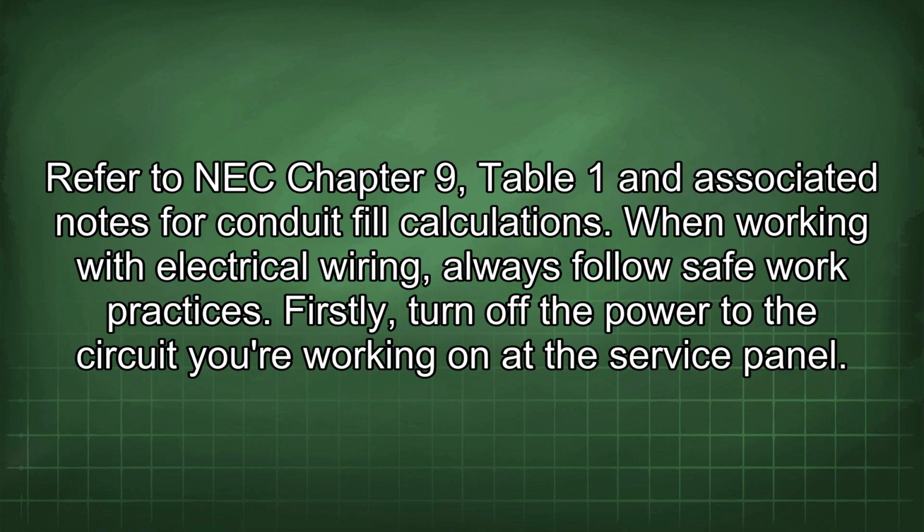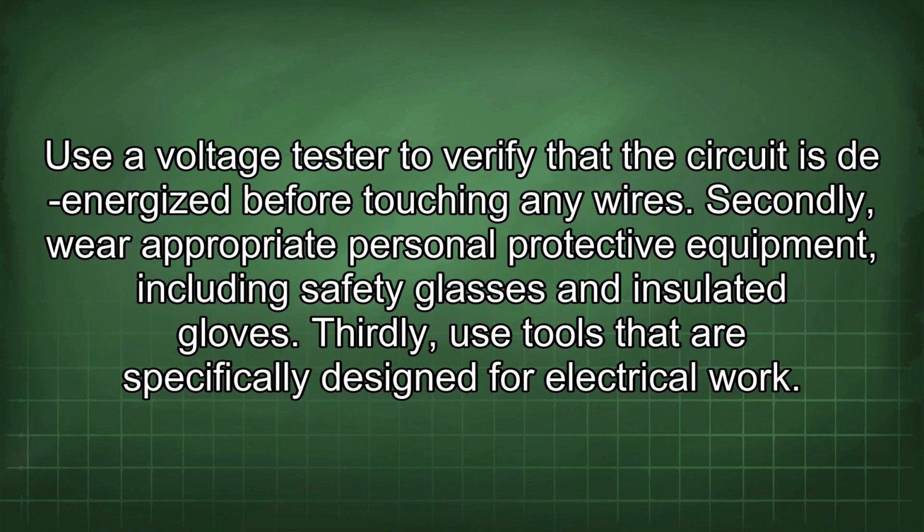When working with electrical wiring, always follow safe work practices. Firstly, turn off the power to the circuit you're working on at the service panel. Use a voltage tester to verify that the circuit is de-energized before touching any wires. Secondly, wear appropriate personal protective equipment, including safety glasses and insulated gloves.